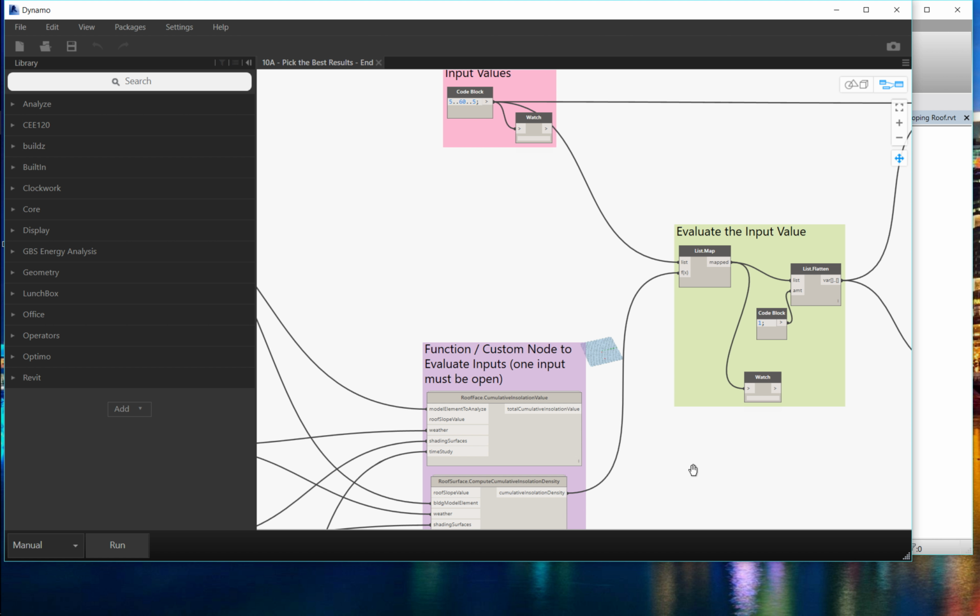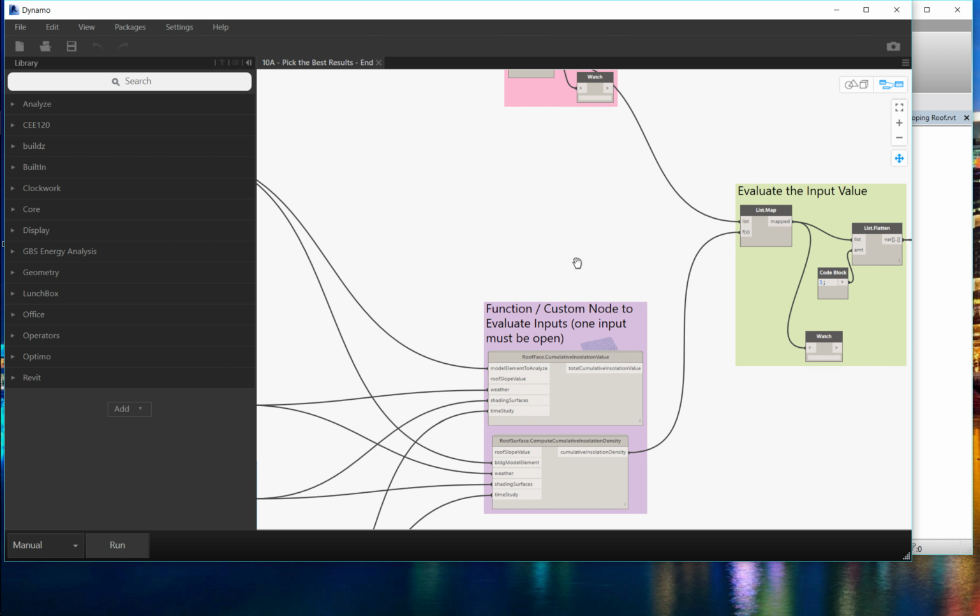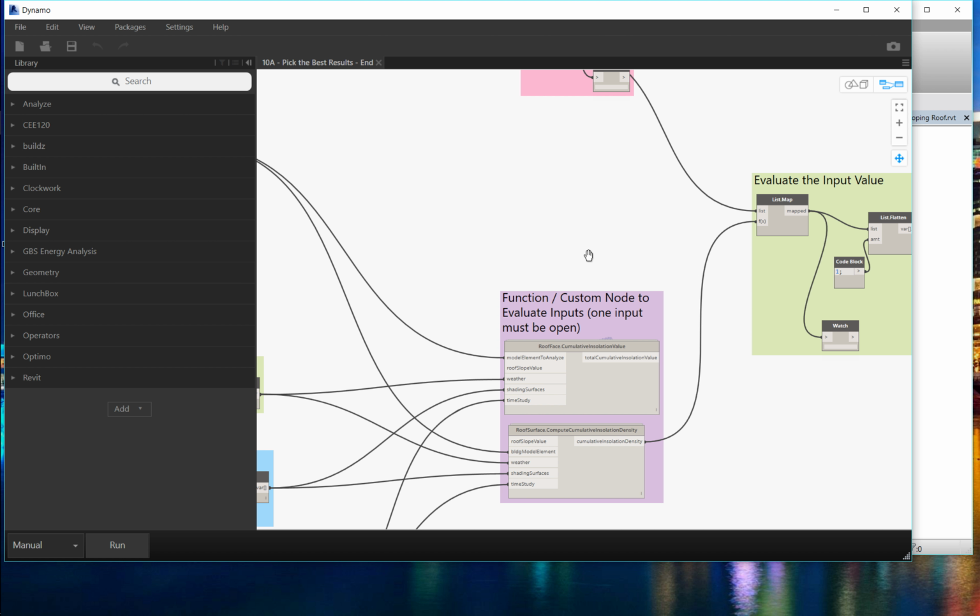In terms of what's going on here, for these inputs, and again, any set of inputs can work, in my case, I'm going to take roof slope value, input that, and then update the Revit model, because that's what this one does. In your case, you might be updating an amplitude, feeding that into the node, and then it's going to go through and change a curve.